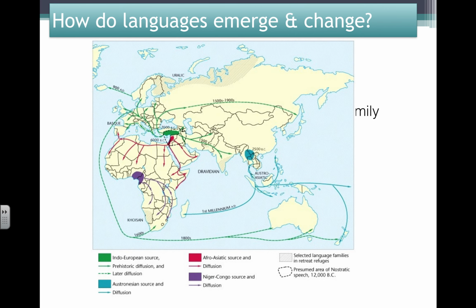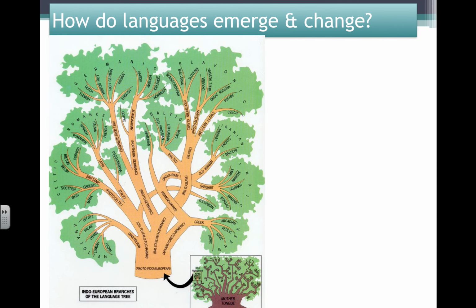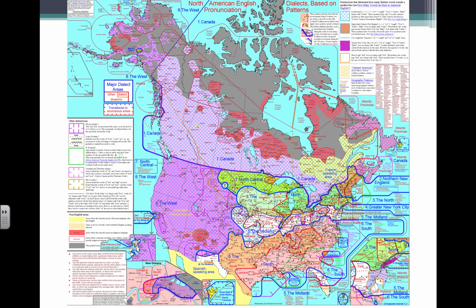Similarly here, we've got the hearth of the Niger-Congo family, Afro-Asiatic, things I'll come back to, and we see the diffusion of that language. And those interactions and the consequential isolation of languages help us understand why the languages have emerged as they are. Just blown up versions of these things. I'm going to skip those.